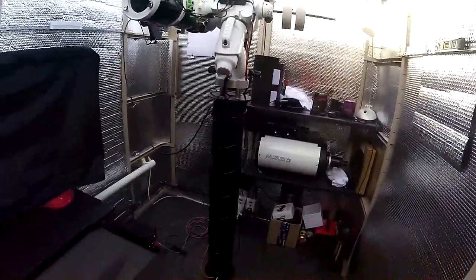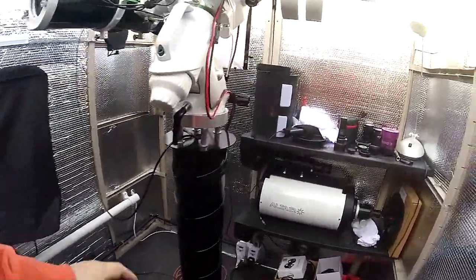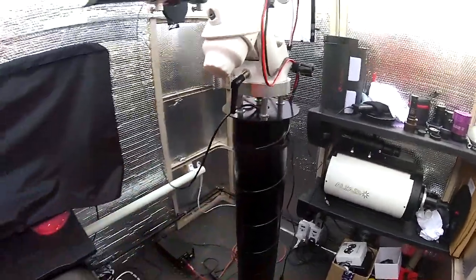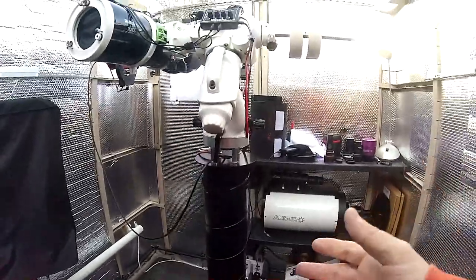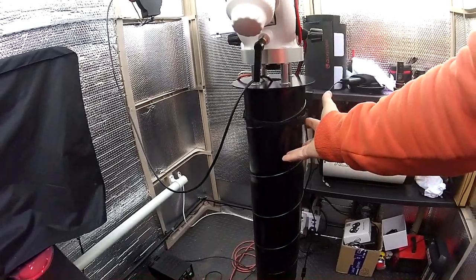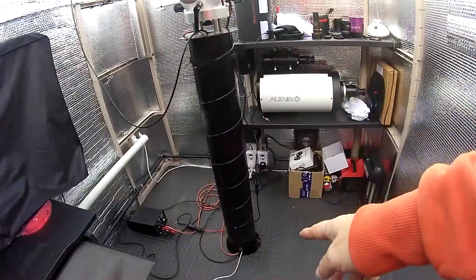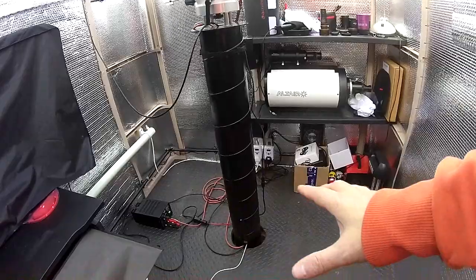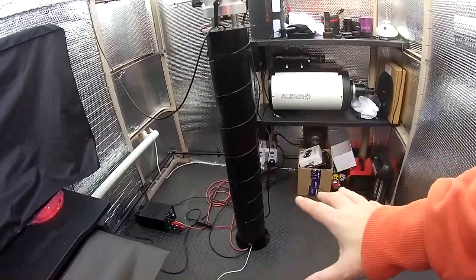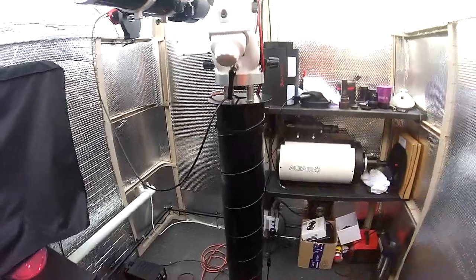Okay, so here's the pier. It's constructed of this aluminium pipe, which is from air conditioning ducting. Basically I went online. Three meters of that was about £30, so I bought that. I wanted something that I could paint, and that seemed the best thing. The base, which is not attached to the observatory at all, is concrete. I have a 50 by 50 by 50 hole, which is filled with concrete, and then the concrete runs all the way up to the top of the pipe.